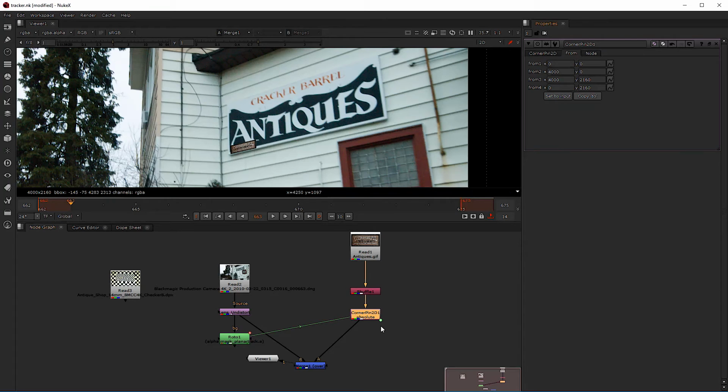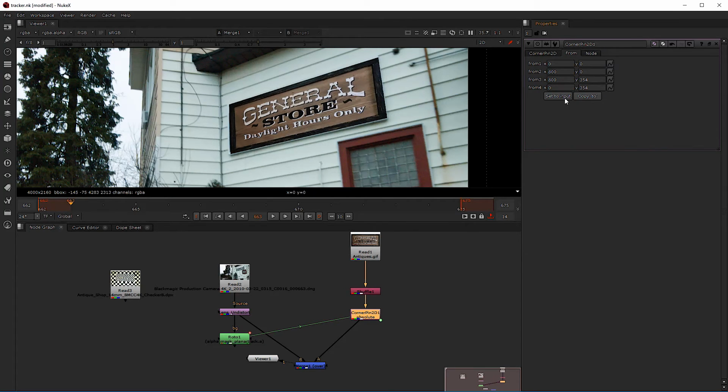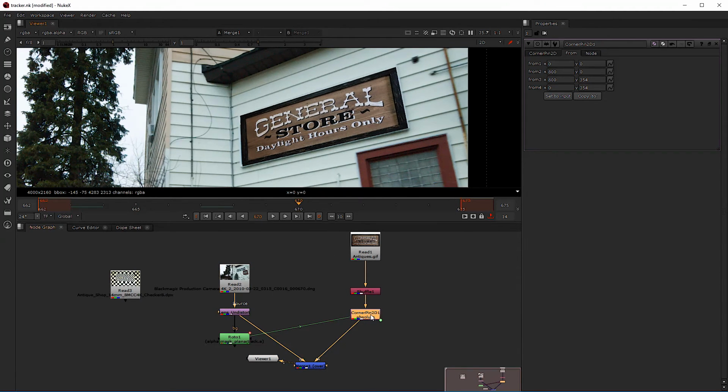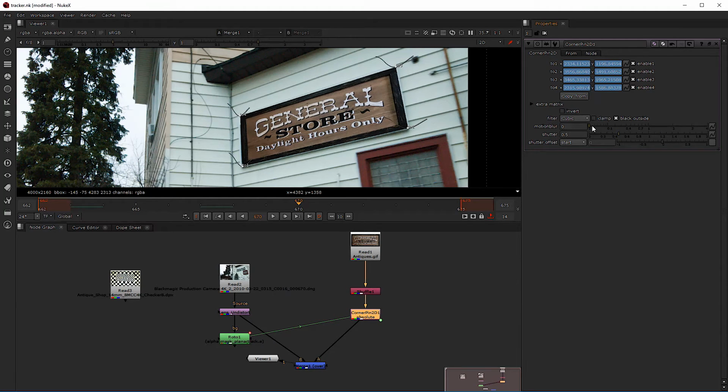So you can see the corner pin information here. This is the actual pins, and then from we could say set to input. And now we have the input set to the size. So now it physically fits within the realm of what we're dealing with here. We can move this around. We could also turn on motion blur. So if I go to corner pin and go to motion blur, bring it up a little bit, now we have our motion blur.